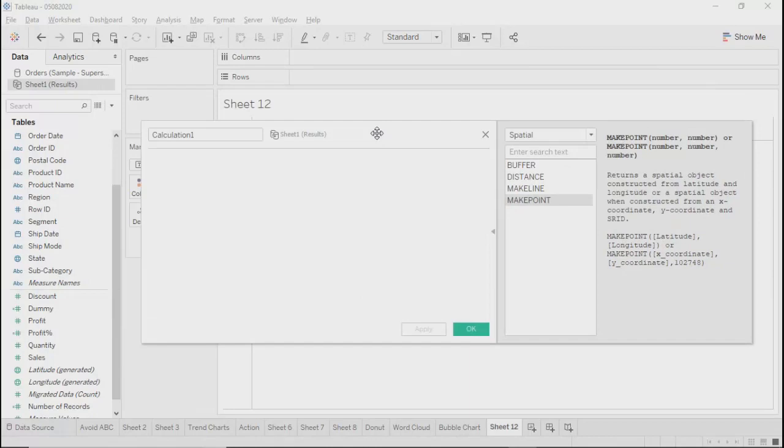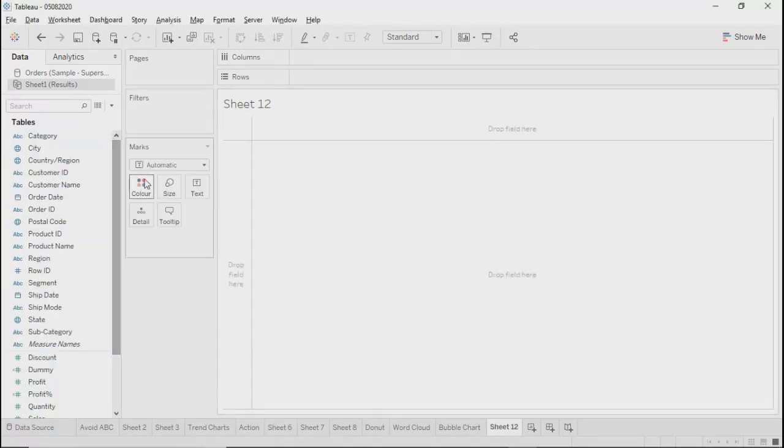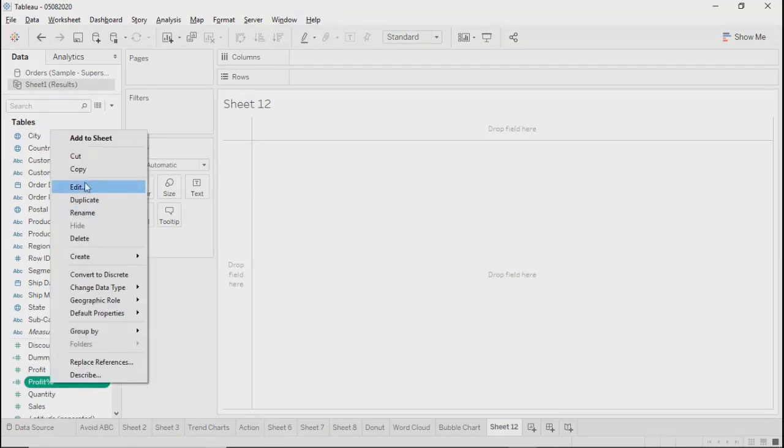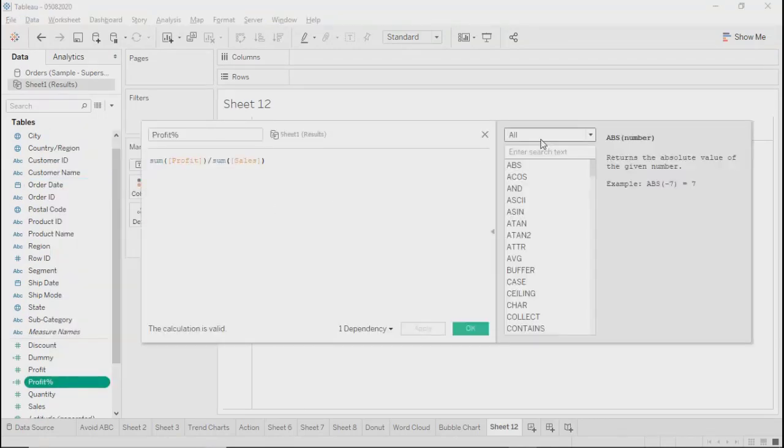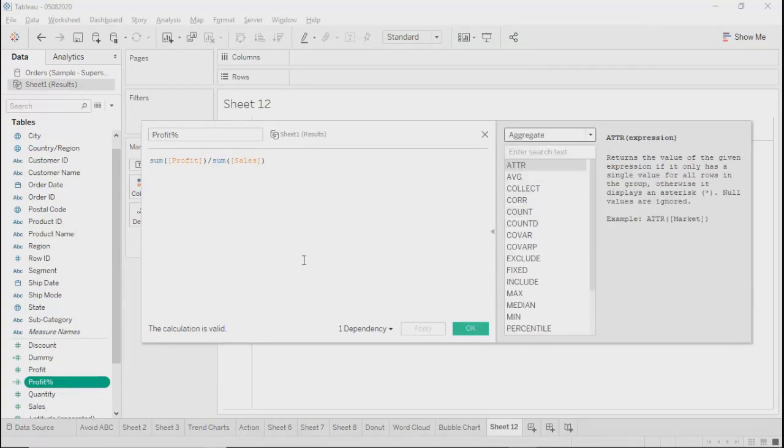Now let's think about some scenarios where these calculated fields will be used. Before going to that, let's talk about filters, and keep in mind we'll be coming back to calculated fields and parameters. One scenario was this, wherein we use sum and all, aggregated functions. It's a simple scenario we used.